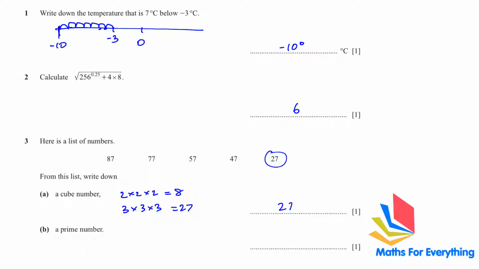A prime number. A prime number is that number which is not in any other times table except 1 and itself. Or it is not divisible by any other number except 1 and itself. If you want to know more about numbers, I have made a video explaining the topic, plus topic-wise questions are also there, so you can go through it. Here, 47 is a prime number.